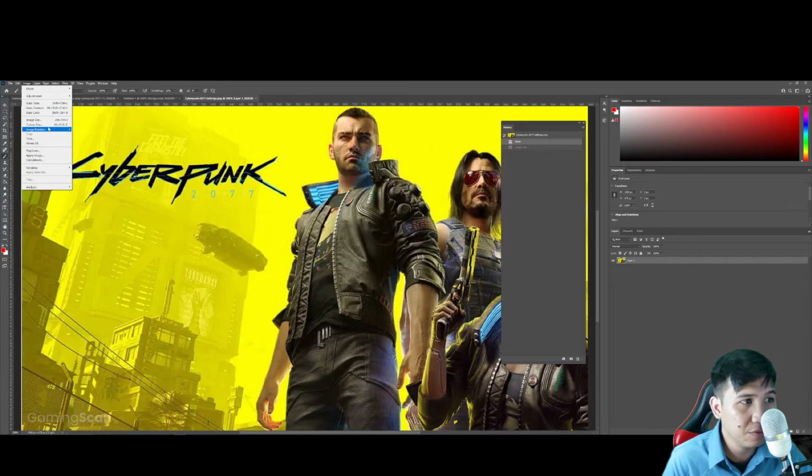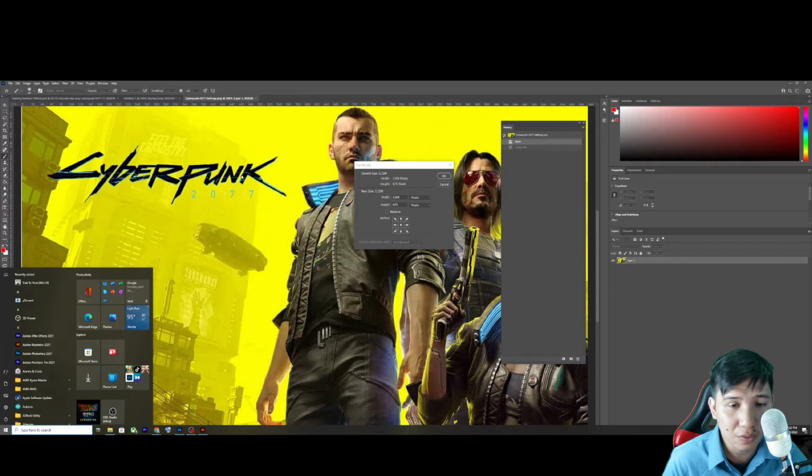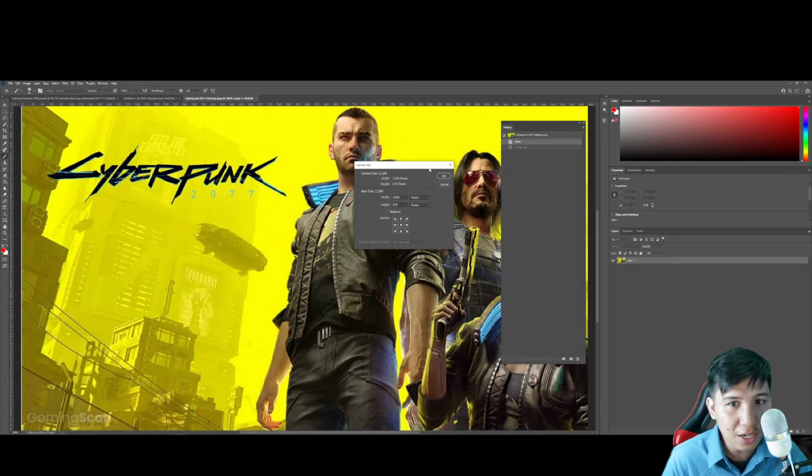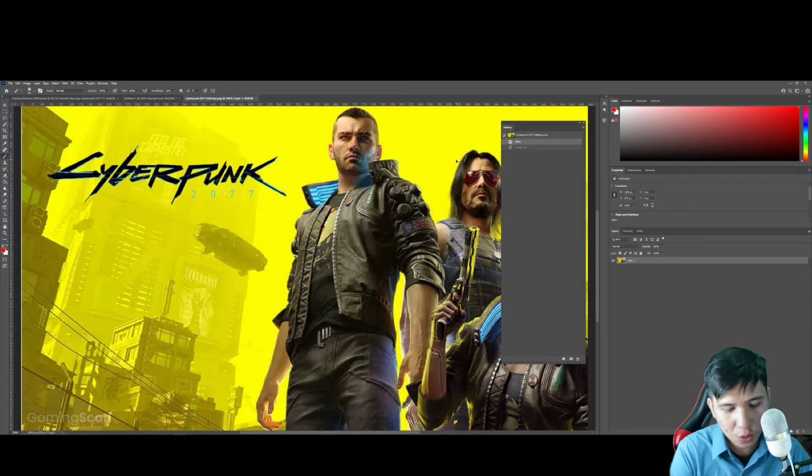Okay. Canvas. Anong ibig sabihin naman ni canvas? Take note that you only adjusted the image, not the canvas itself. Canvas simply means the entire canvas where your image is actually placed. Imagine a painting, di ba? A painting has a canvas. Yung painting nasa ibabaw, yung canvas nasa ilalim. Same goes with Photoshop.